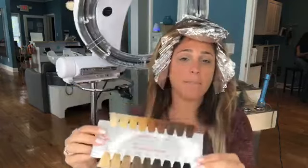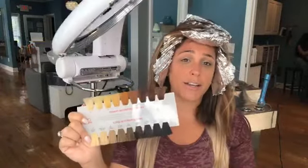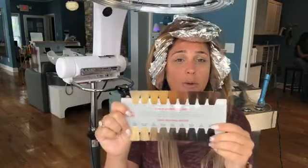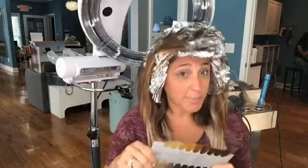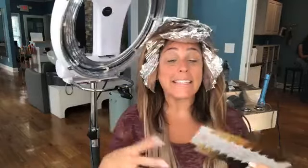The main thing is to get our guests to understand that when you book an appointment to go lighter or get a balayage with lighter pieces, just know that it is a process. It involves patience and a few sessions more than likely. The main thing is to keep your hair healthy.